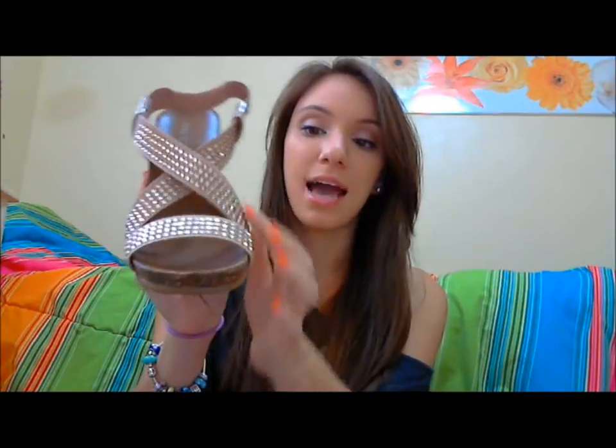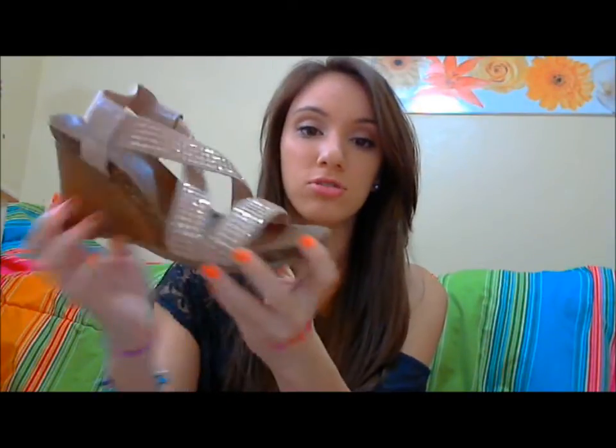It has an elastic fabric strap that goes around and it has all these crystals. I'm the type of girl who's addicted to and immediately attracted to anything that is shiny — anything sequined, rhinestoned out, anything like that, I'm absolutely obsessed with. I just think they're so cute and girly and I just love them.